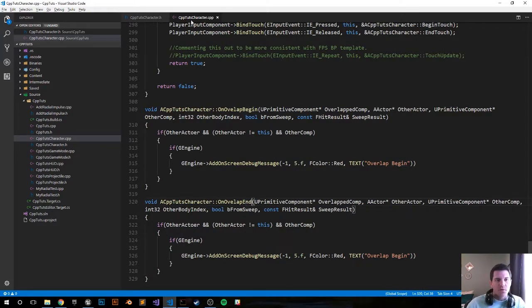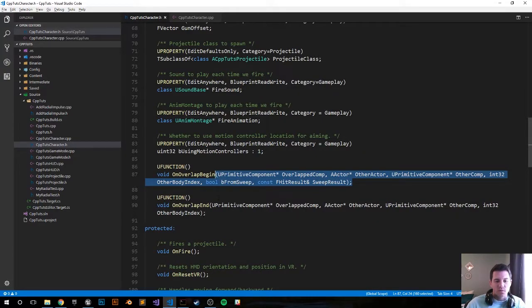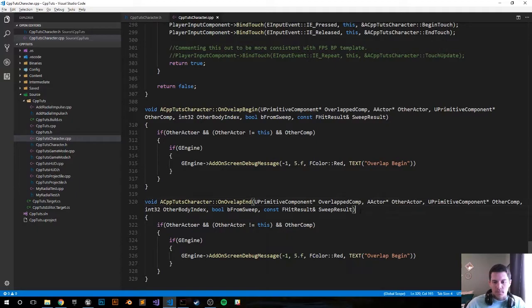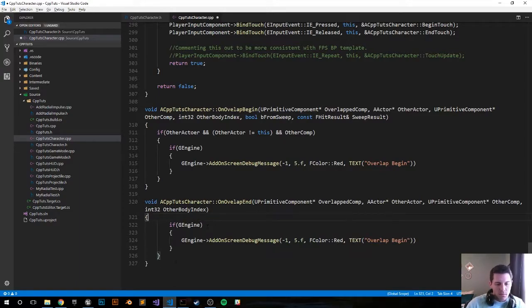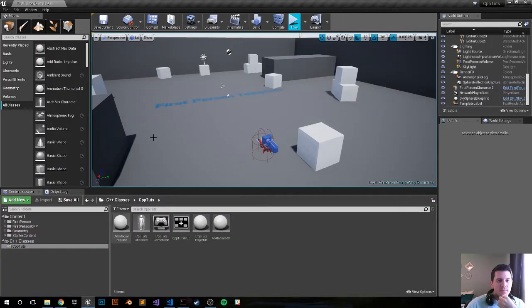We're going to have different parameters. Each one does have different parameters. Copy that. Put this in there. And we actually don't need this first if statement because we're not checking for anything. We're just seeing if it ends. Format that, and we should be good to go. Let's save it, compile it, and see what happens.